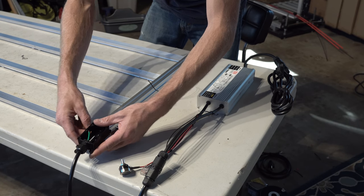So if you plug her in, she fires up, we are right where we need to be. If she doesn't fire up, my number one suggestion is to double check your wiring to make sure you have completed the series wiring of all the boards correctly. Make sure your polarities are correct, make sure you're connecting what needs to be connected where. That is my number one suggestion if you have an issue at this point. Then if not, work backwards from there.